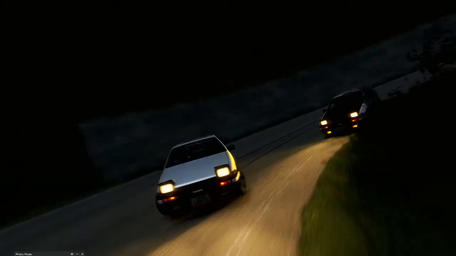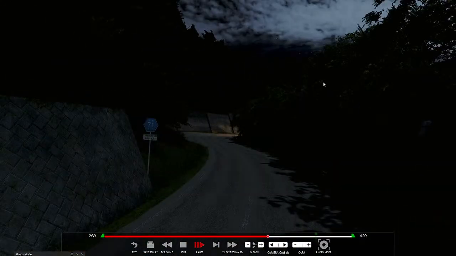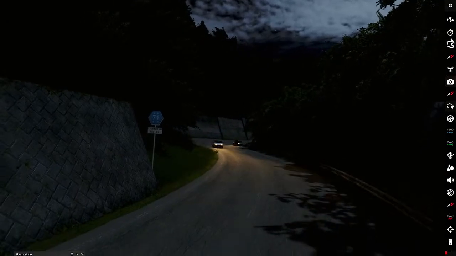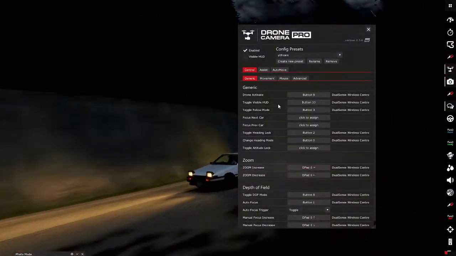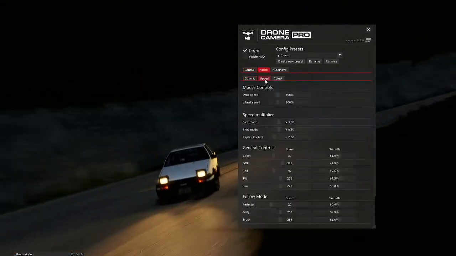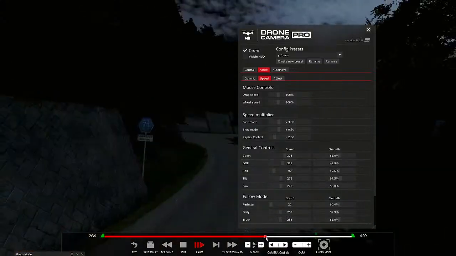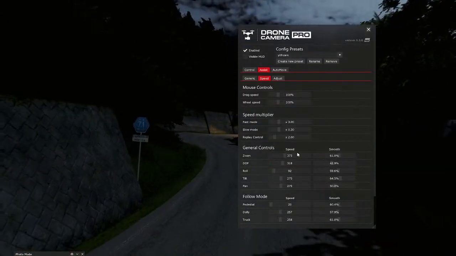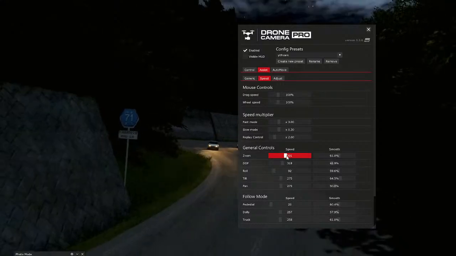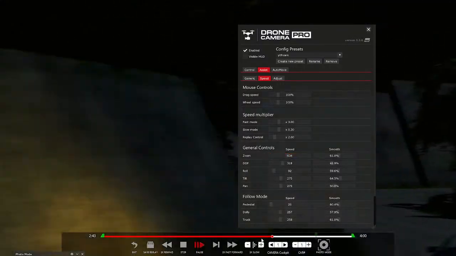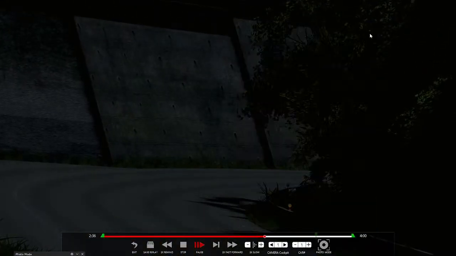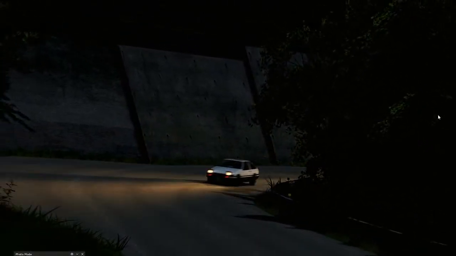Now, if you're using the drone app while you're locked into the cam tool, you can adjust the FOV live as you're recording. So I can zoom in now. Right now I'm gonna adjust the zoom speed. It's zooming in a little slower, so I gotta speed that up. I want a dramatic shot of the cars coming in, and then I'll zoom out, so it's like this, zoom out.